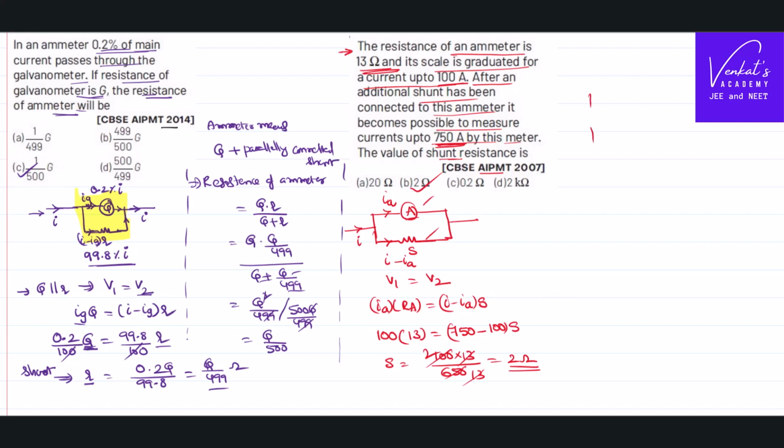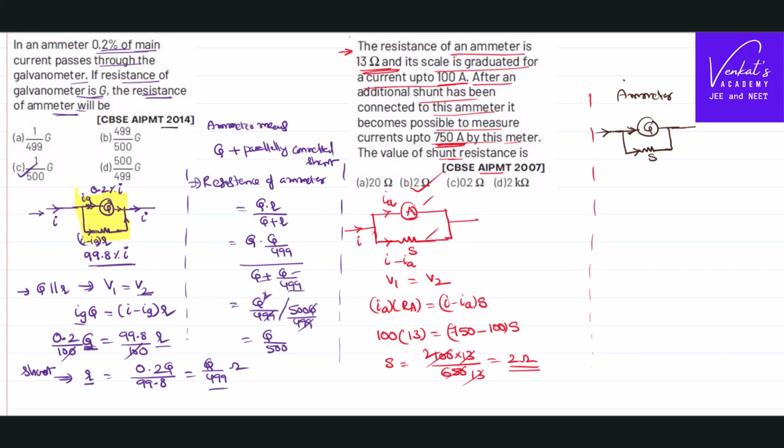So both these problems depend on a very core concept of ammeter. An ammeter is a modified version of a galvanometer. The problem with the galvanometer is that it's very sensitive. It cannot measure high currents. To measure high currents, a very small resistance is connected in parallel. Therefore, even when a large current comes, the galvanometer has a higher resistance and the shunt has a smaller resistance. These two are in parallel.